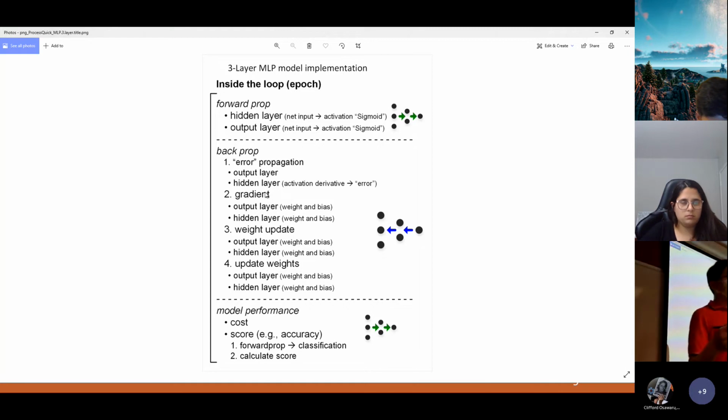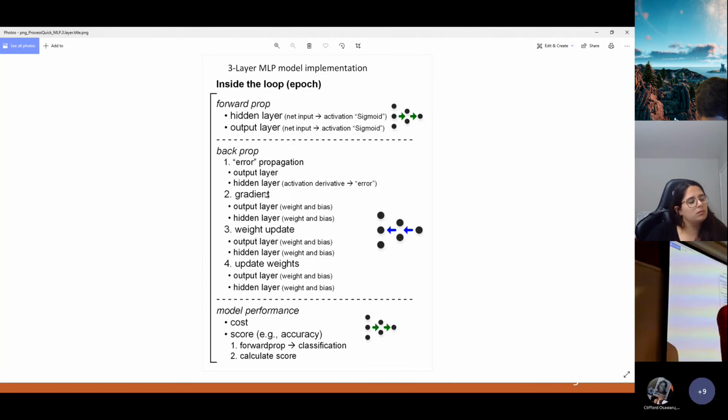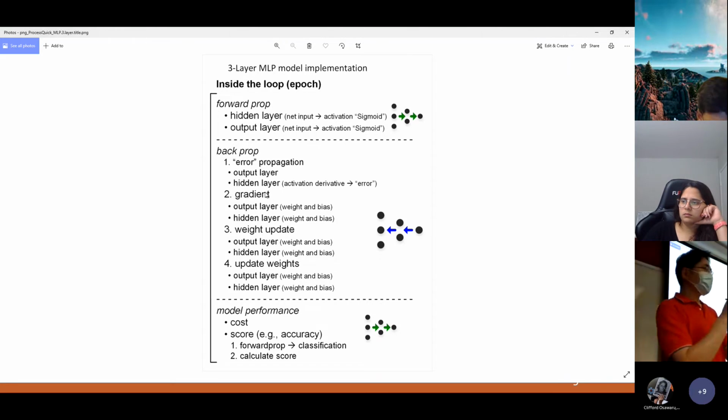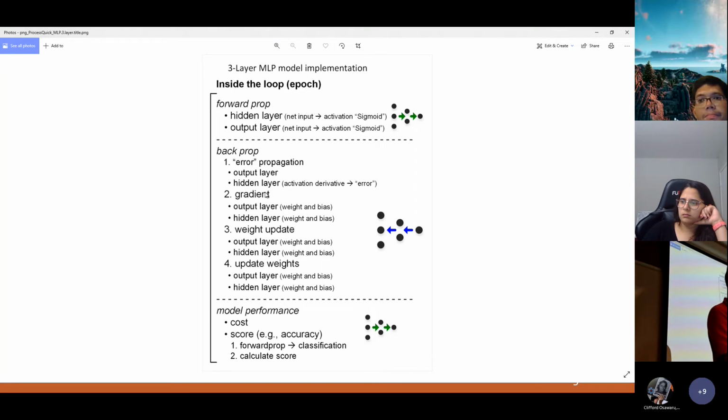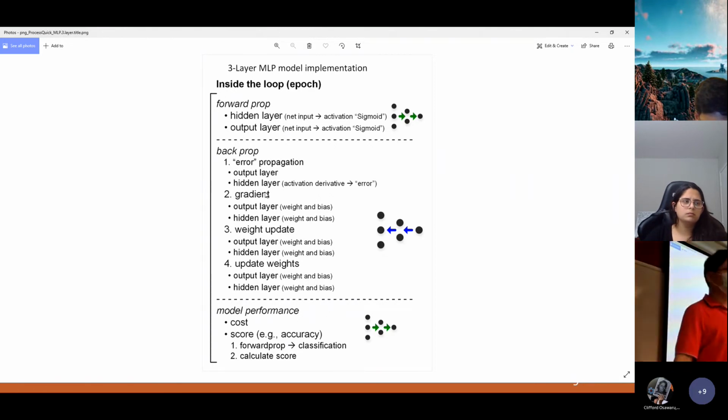Here, the error is a matrix that has a dimension of n number of rows, which is the same as the data set, which also is the same as the net input matrix. Data set, net inputs, and errors share the same structure according to the layer. The number of rows is always the same. It's the number of data points, but the number of columns depends on which layer it is. So that's just to make sure you think in that way.